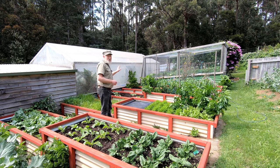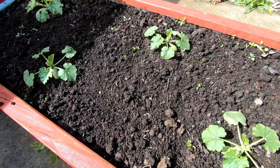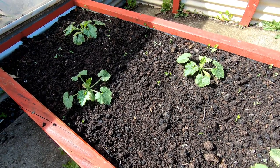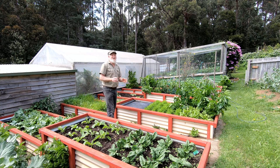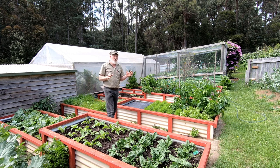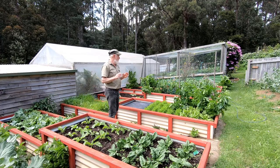I did plant in the end some plants of zucchini. I was going to plant seed, but I shortcut and put the zucchini plants in, and only in the last week are they starting to actually look like they are starting to move. The first 2 or 3 weeks they were in shock really in moving outdoors.